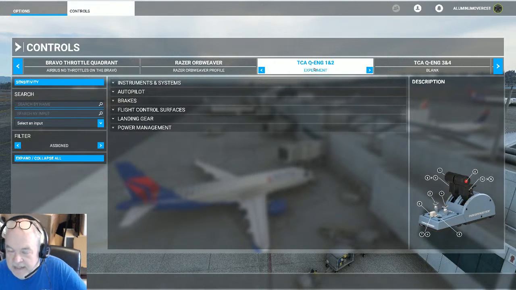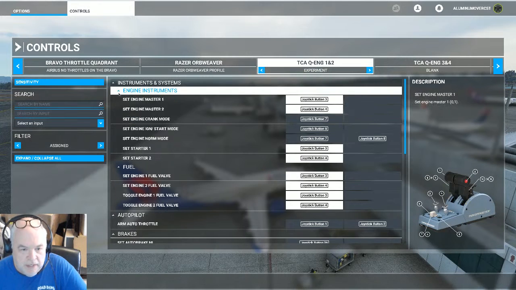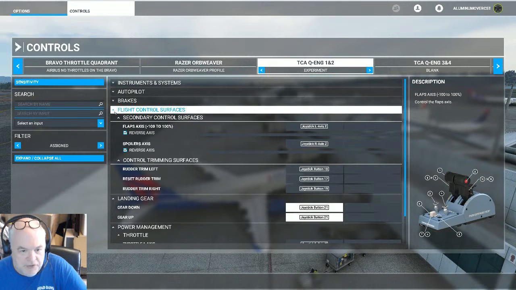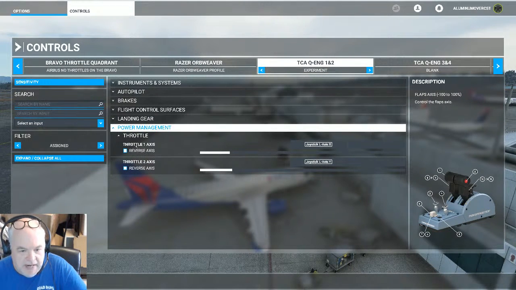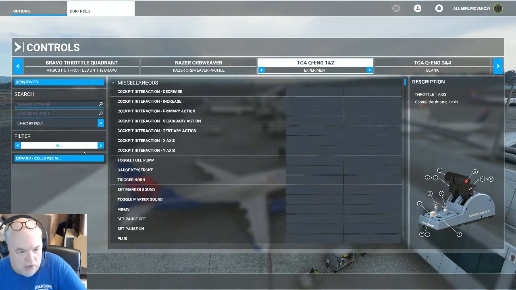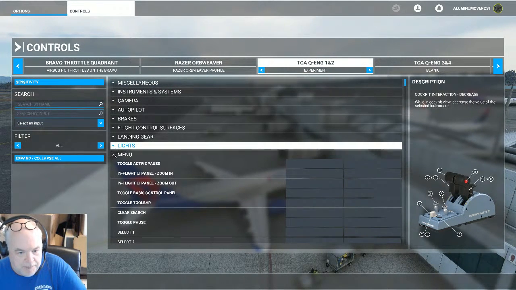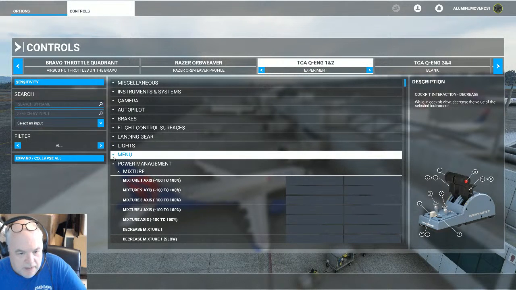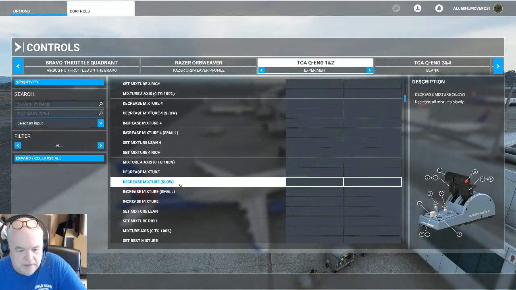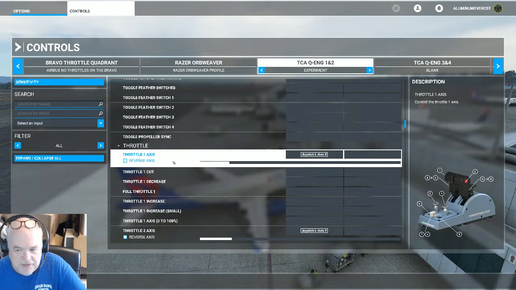And when you're flying an Airbus, it's all about putting the levers into the detent position. So let's go to this one and assigned, and under power, I'll show you where it was and I'll show you where it needed to be. Under power management, the correct setting is throttle 1 axis, but if you go to all, by default, it was in a different place. It was in throttle 1 axis.